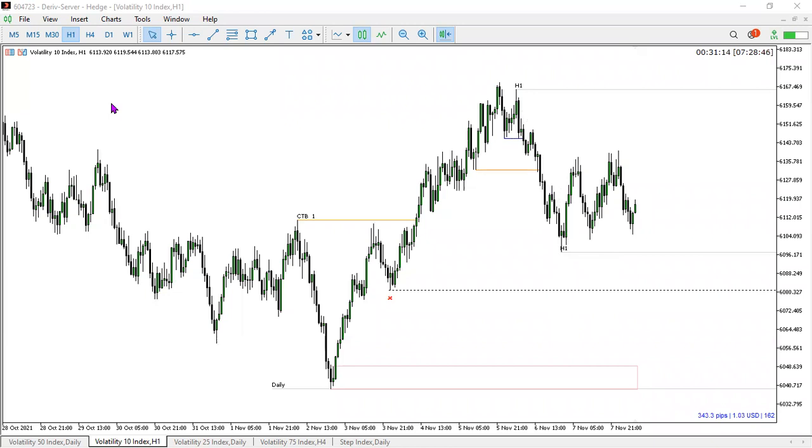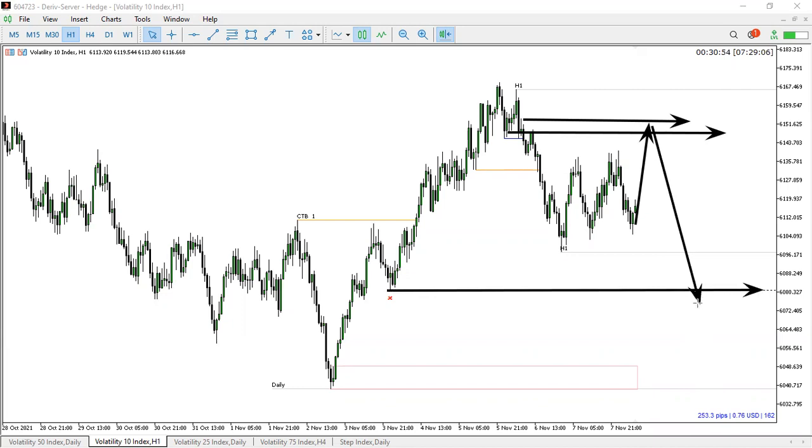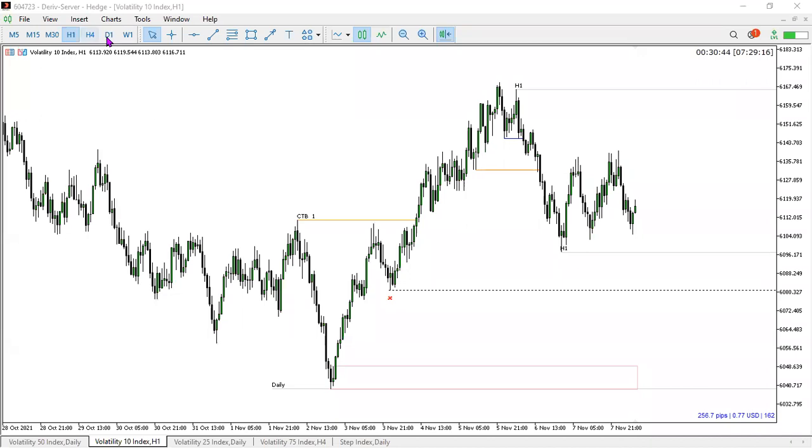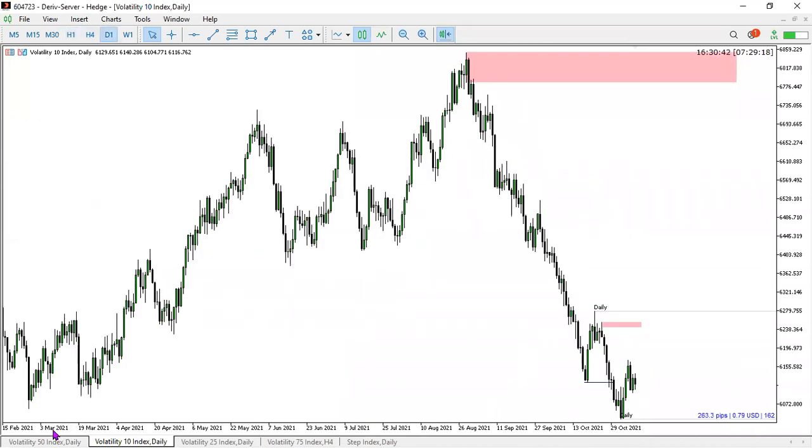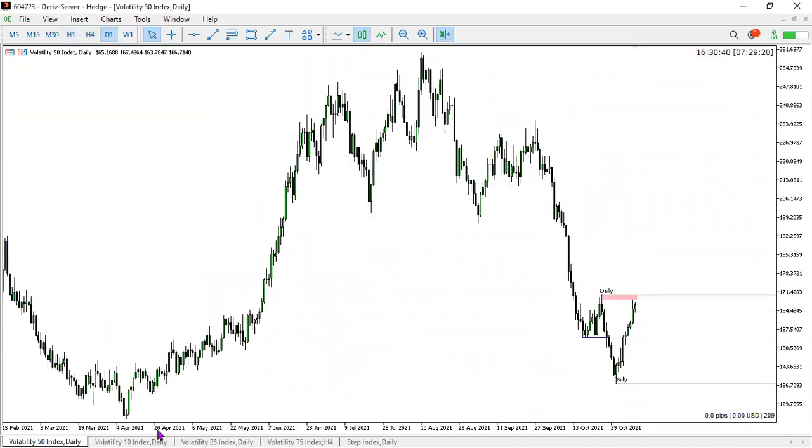What I am currently expecting is to see this market come down, perhaps come back up into around these areas in here, right? Because this was the last area that we did break. And once that happens, I'm expecting to see it come back at least below this low in here before we see that switch and the market going higher. However, ideally, I would like to see it come back down into here before I look to take any buys back to the upside. Overall, looking at volatility 10, I would be looking to participate in buys in this marketplace.